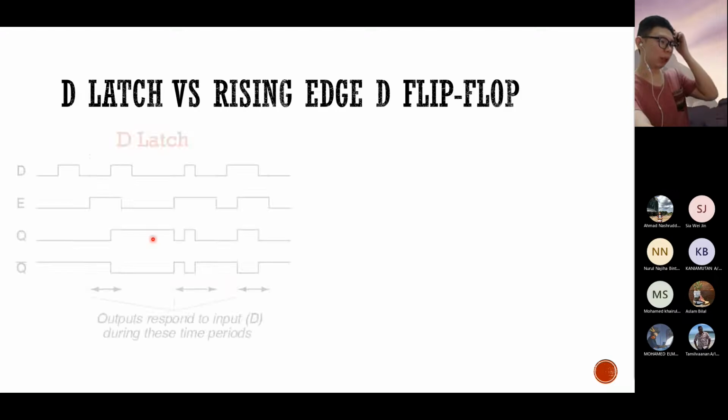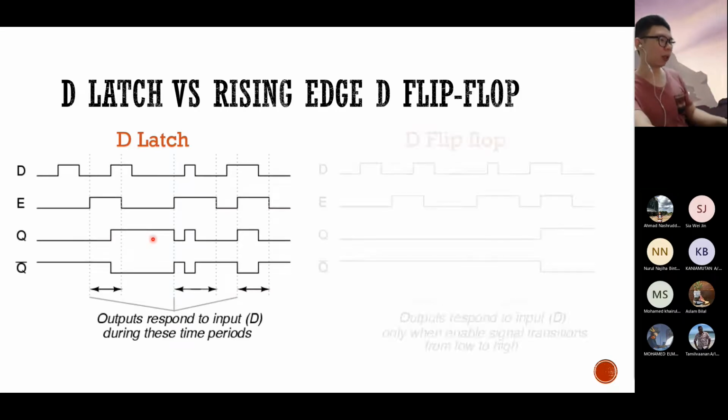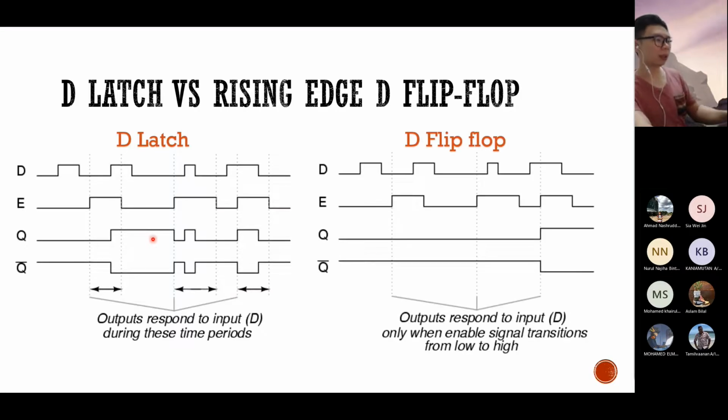All right, so I believe we went through some kind of timing diagram. This is the timing diagram that I went through with you guys in the class. What is the difference between the D latch and the D flip-flop? How is it different? If you have not understood yet, I highly encourage you to go back and watch the recording where I explain this timing diagram.